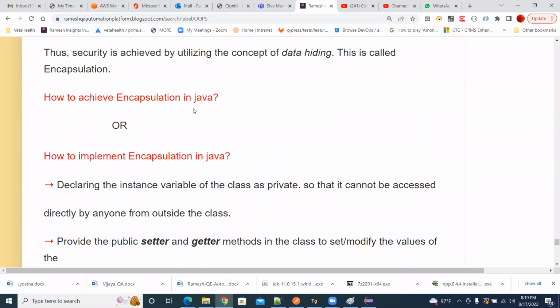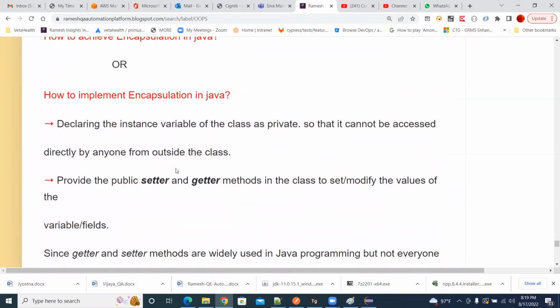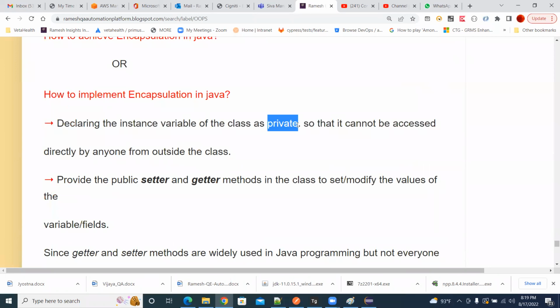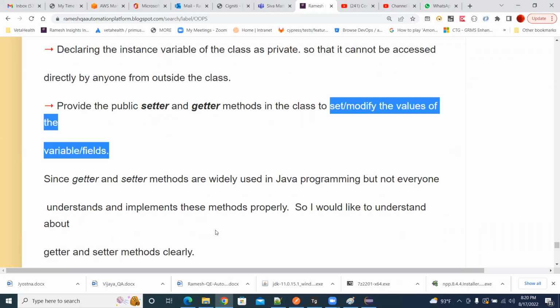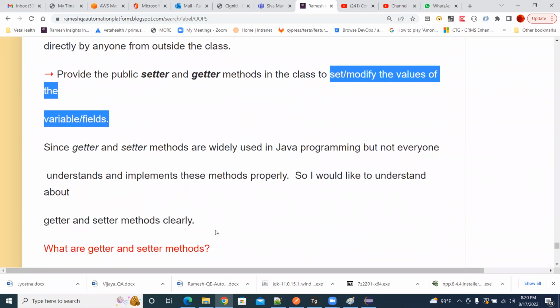So how can you achieve encapsulation, how to implement that? Declare all the instance variables of the class as private, so that they cannot be accessed directly by anyone from outside the class. Provide public setter and getter methods in the class to set the values of the variables, and through getter methods, you can access those values even from outside, because those are public methods, right?